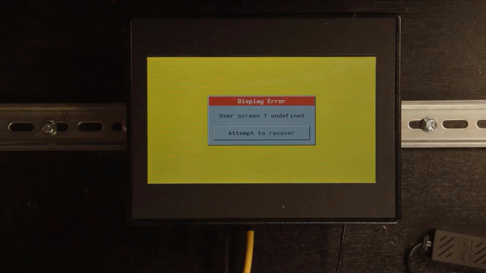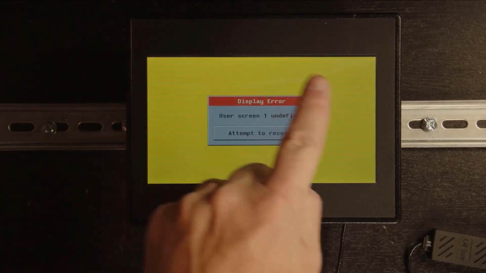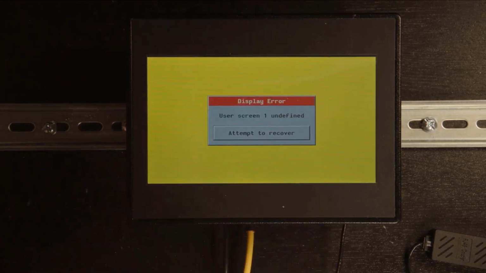Now let us demonstrate how to connect using Ethernet. First, connect an Ethernet cable to the back of the Micro OCS. If your OCS displays a message such as no program, do not be alarmed. This simply means there is no program currently loaded, or the screen for display is not configured. For first-time users, the factory demo program may still be active and you will not see this error.